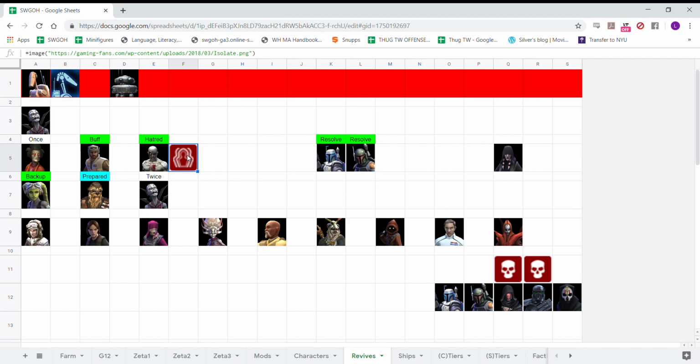If you want to read the kit specifically, Isolate stops you from benefiting from your team, and most importantly, you cannot do anything beneficial to yourself when it's not your turn. Basically, like the name suggests, you're isolated from the rest of the game. So if you already put Isolate on, say, Sion again, because that's the character we're most familiar with from this list of self-reviving characters, and you kill him, if it's not his turn, he's not going to be able to be revived, because Isolate prevents him from being healed, being revived, or getting buffs out of turn.